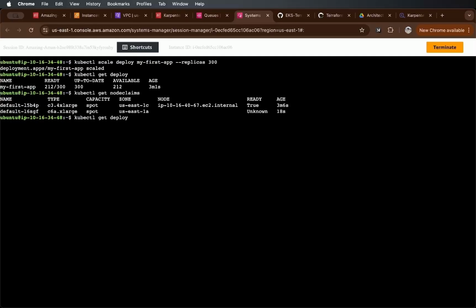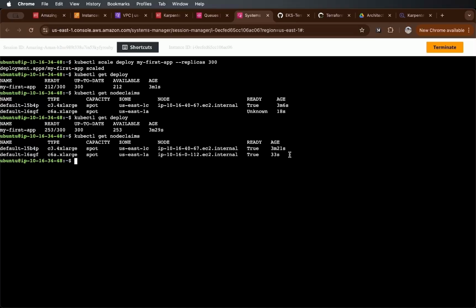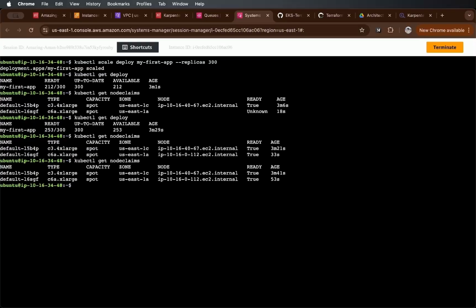So let's see how much time it takes. It won't take much time, but again, you need to understand. Yes, the second node is up and running. Now the pods are scheduling on the new worker node. Okay, now let's check the deployment.